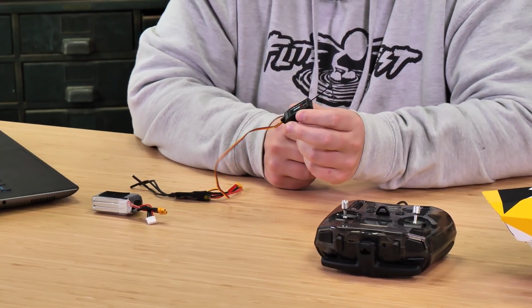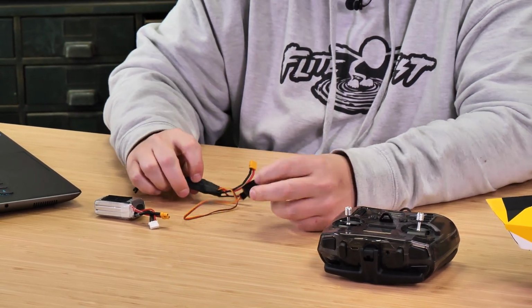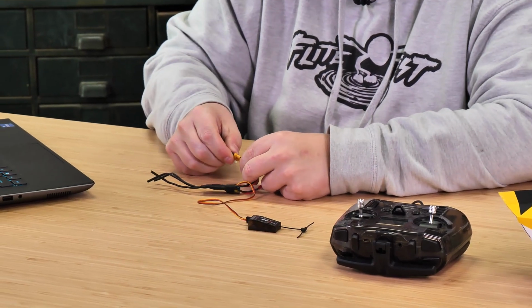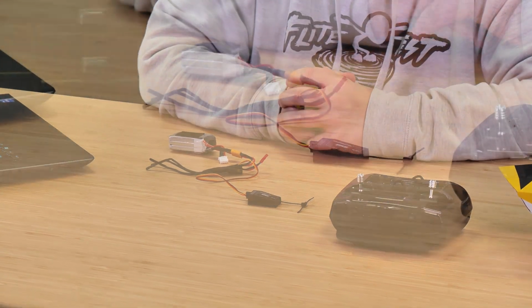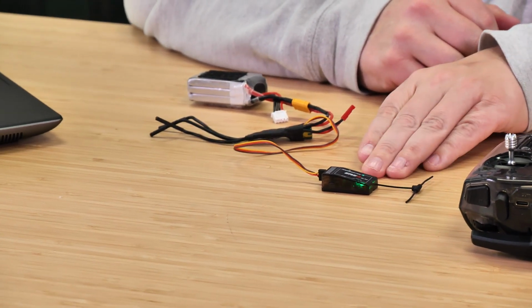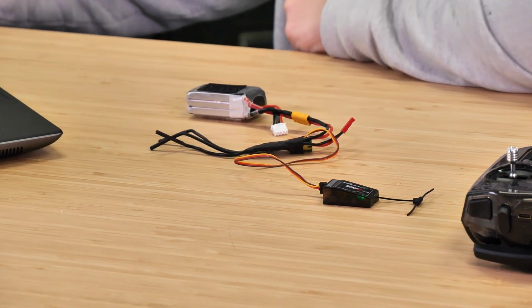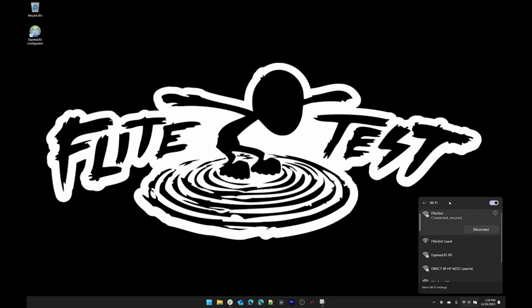To make the necessary config changes, all we have to do is power our receiver. Again, we're going to do that with the ESC plugged in. And we're going to wait the 60 seconds for the Wi-Fi to turn on. All right, now that the green light is flashing quickly, we know that Wi-Fi mode is turned on. We're going to go to our laptop and connect to that Wi-Fi network again. We're looking for Express LRS RX. We're going to click there and connect. And because we put the password in previously, it will automatically connect and open up the admin site.